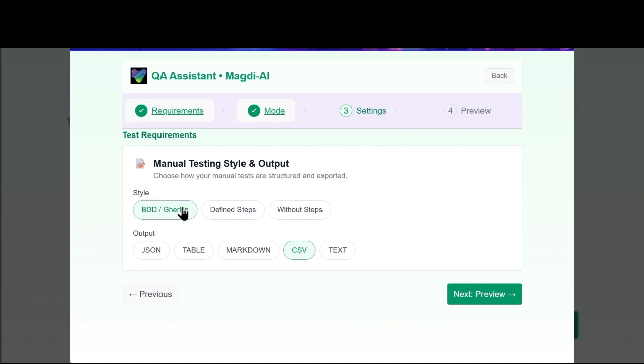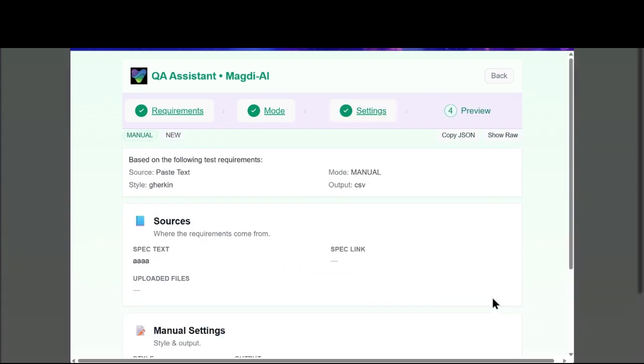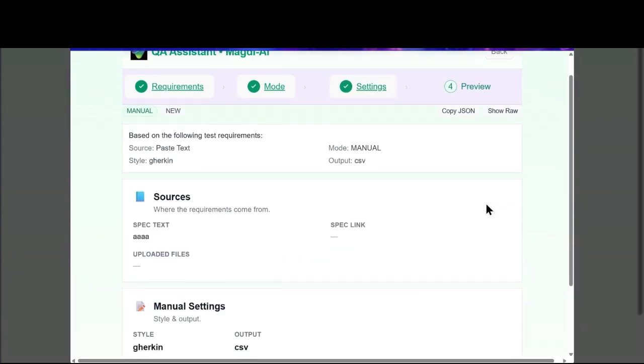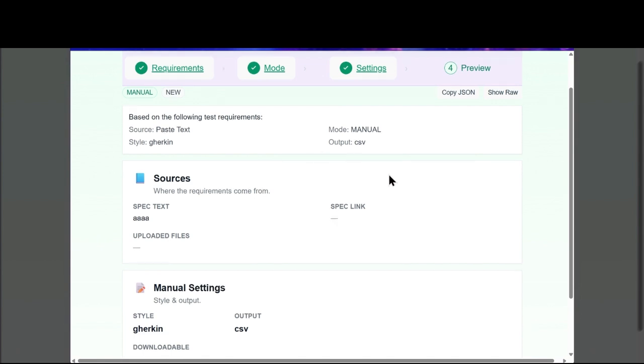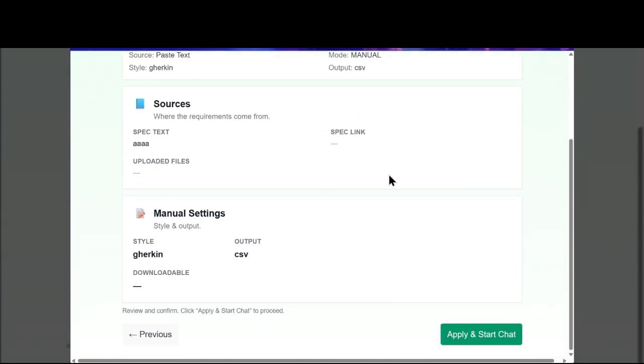And here you can say, what style of automation would you like to have? Would you like to have BDD, test with defined steps, or just a general description? And you can decide what type of output you would like to have. And then finally, you get a preview screen so you could see the options that you have selected. You can review it before proceeding with apply and start chat.